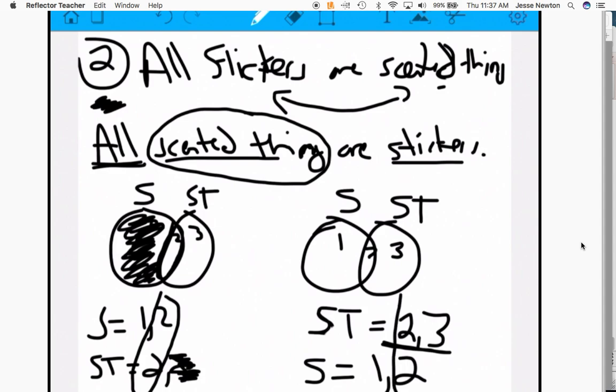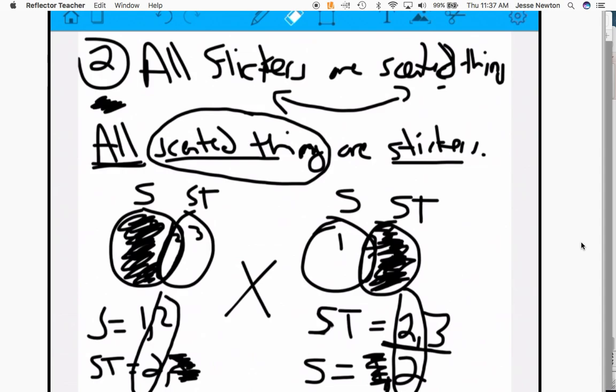And what we do is the same as before. We identify the region of overlap and we disregard what's in the predicate. So now what we're saying is that all the ST in the world are in region 2. And if all the ST are in region 2, where are they not? They are not in region 3. So is the converse in this problem equivalent? And the answer is no, not converse equivalent. You could have drawn the diagrams, or you could just remember it: when we're dealing with an A-form proposition, the converse is never equivalent.